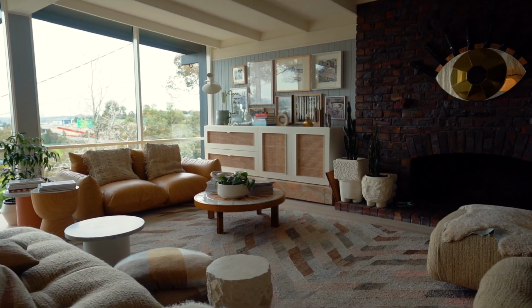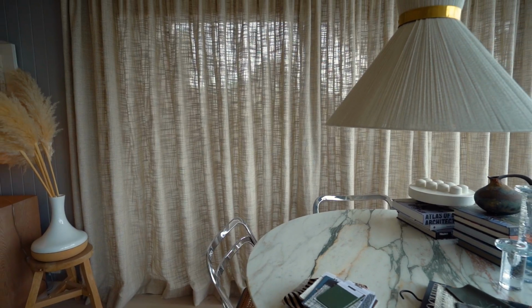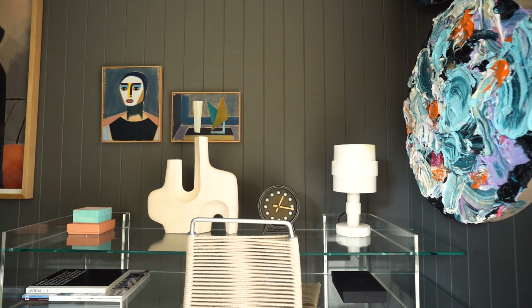When I was trying to think of a way to describe this home, to be honest with you, I was struggling with words because all I could come up with was like, it was just so incredibly good looking. When I first came into this home, there were just so many things to look at. There is so much texture and layering and just beauty. There is beauty in every single corner that you look. And I think, you know, it's those vignettes. There are so many special vignettes.